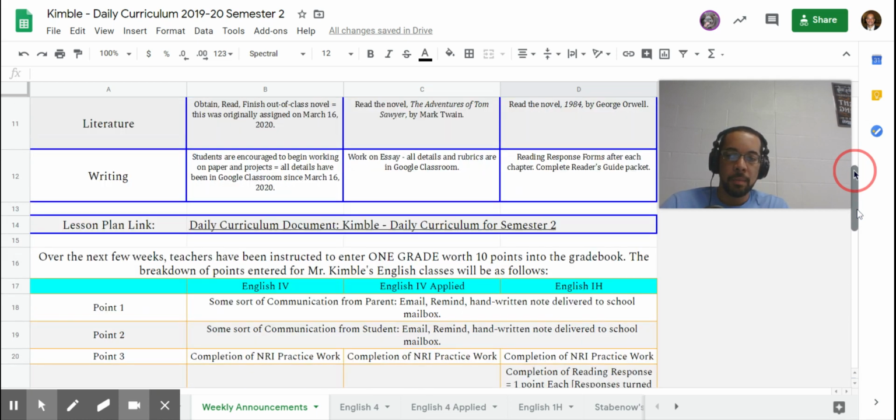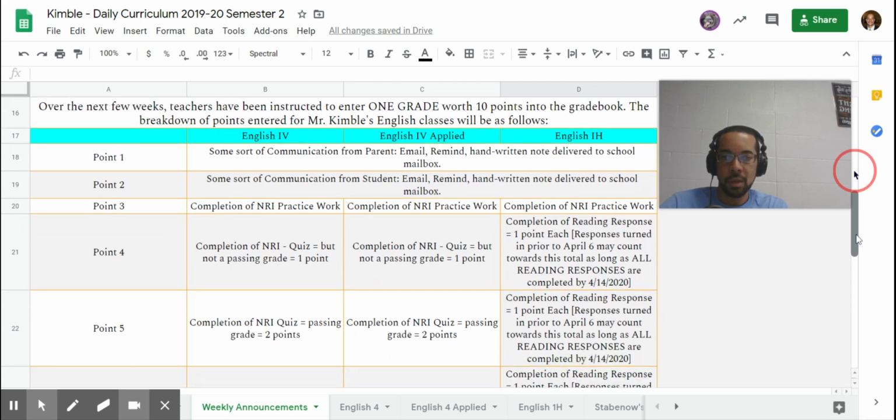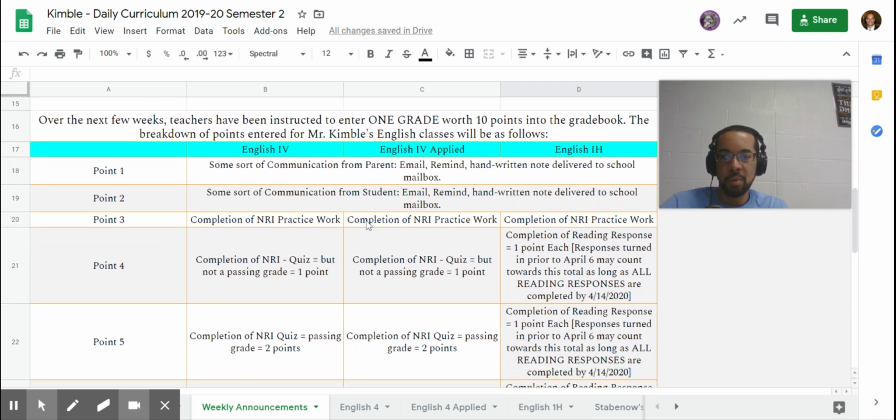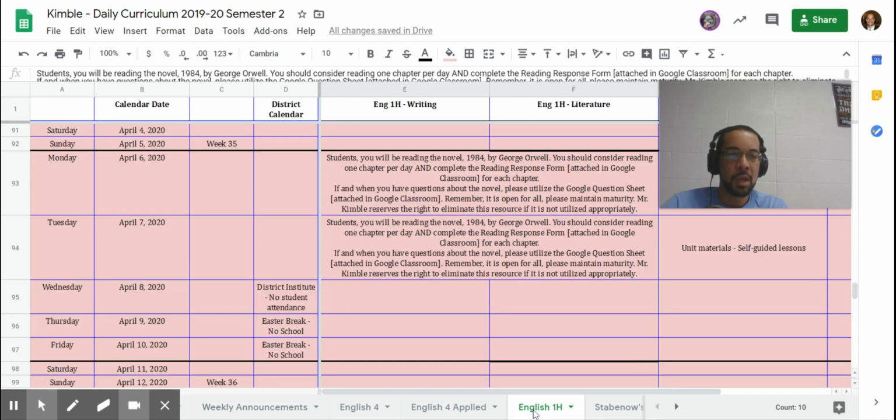Those 10 points, there is a division of those 10 points, and I'm going to explain that here in just a second, but I'm going to slide over here first. When you look at your specific page, your English 1 honors page, you'll notice that the next 2 weeks are filled out, and it's a continuation of the same work that we've been doing. Remember, I assigned all of this on March 16th, so it's not a surprise. I'm just continuing those same expectations into fourth quarter, but now I have some dates that I can hold you accountable for doing that work.